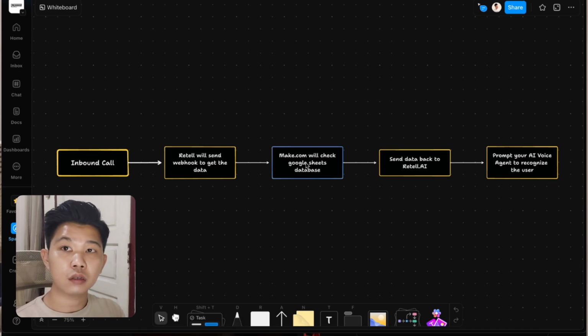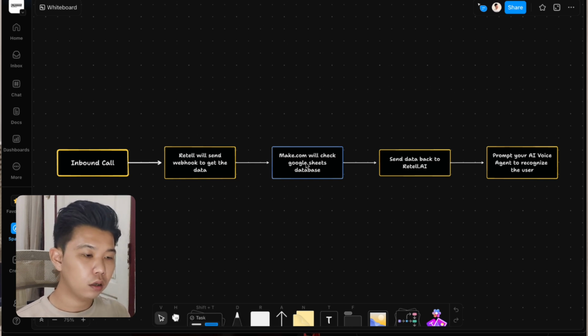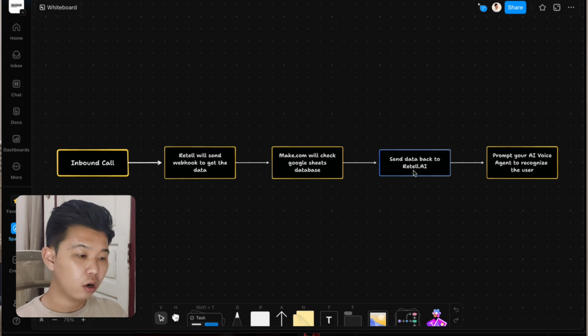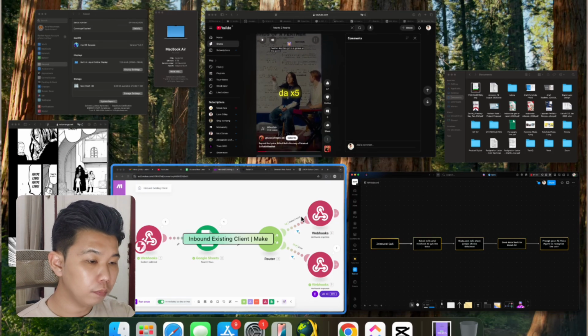Let's see if that lead exists or not. And after that, Make.com will send the webhook back into Retell AI. And then in Retell AI, at your AI agent level, you need to prompt your AI voice agents to recognize the user. All right, so let's get started. I will explain it one by one.